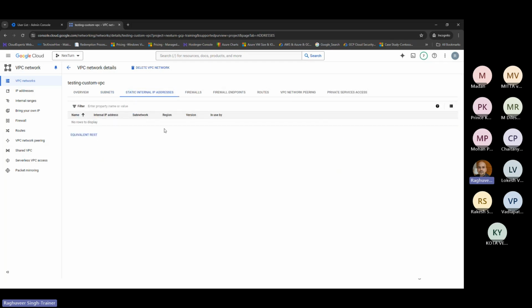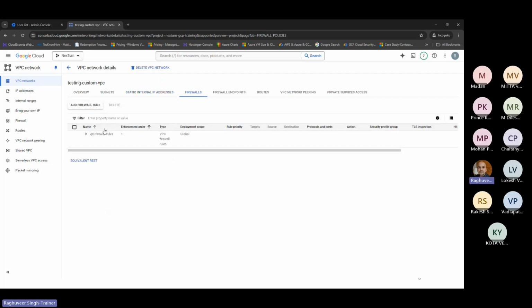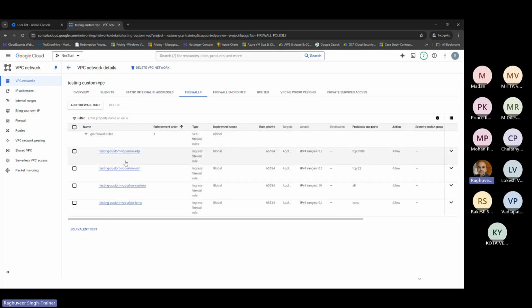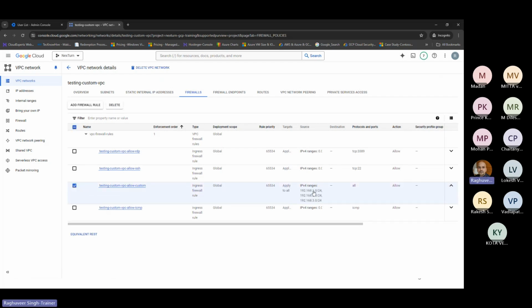I've not taken any firewalls. Here you see the firewall rule now. The same firewall rule will be there. There is one firewall rule you can see here, and now you will notice that I have one more subnet. So the common rule, which is allow all traffic, the custom one. This rule, if you see, will have all the address spaces added here. You can see 1.0, 2.0, 3.0. You just need to refresh it and the other one will also come.